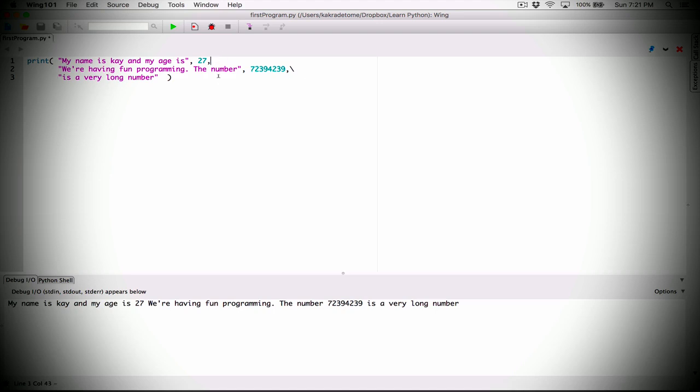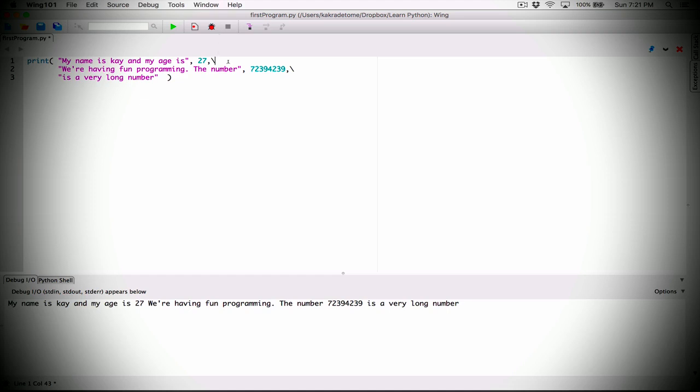As soon as I remove these backslashes and try to run the program, in some cases it would work. It looks like in this case it's fine. It's not giving us any problem. But in some cases you definitely have errors. So don't do that. I thought it would give us an error, but in this case, because we're dealing with strings and passing multiple arguments into the print function, separated by commas, it's fine. So just make it a habit to always break it with backslashes, because in some cases, if you don't have the backslashes and you break them, it's going to give you an error like we saw before.